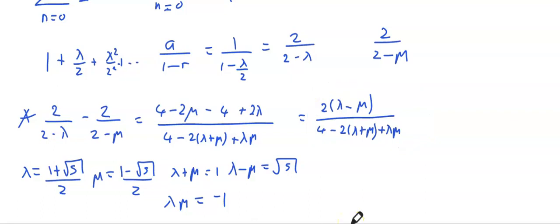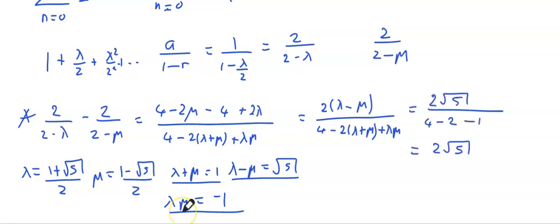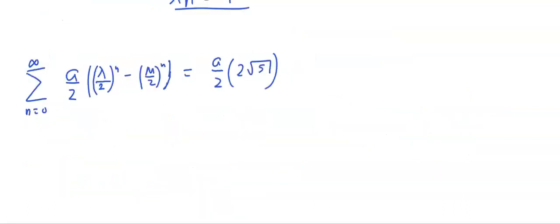And if we look at the arithmetic, we find that lambda plus mu is 1, lambda minus mu is root 5, and lambda mu is minus 1. And so when we subtract the sum to infinity of the one GP from the other, we find that in the brackets we get 2 root 5. So to recap, that was the sum we had there, the sum to infinity of a over 2 with one geometric progression to the sum infinity subtracted from another. That became 2 root 5, and so that becomes a root 5. But we recall that a is 1 upon root 5, and so the answer equals 1.